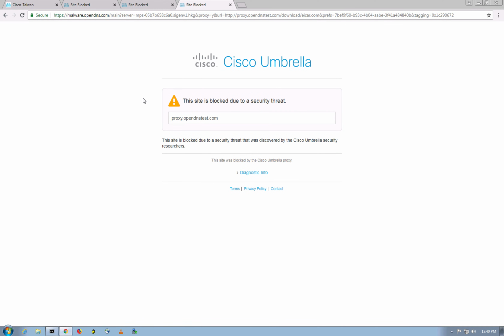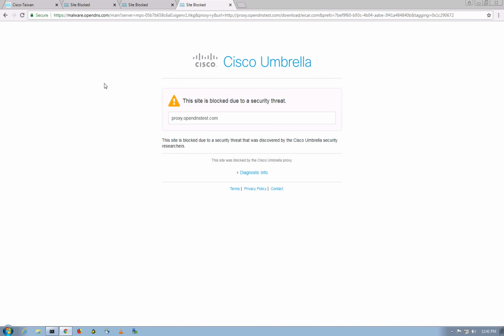But you see, when I'm trying to access this, it got blocked due to a security threat, right? That's because we were trying to access some file which is a malicious file. So which shows us that the file analysis also works, right?